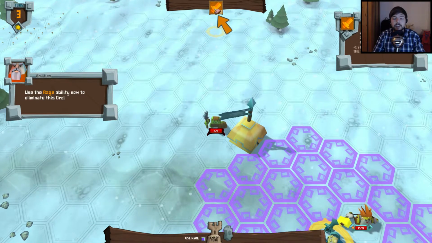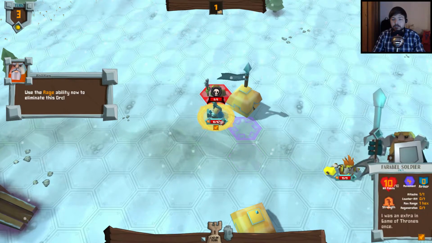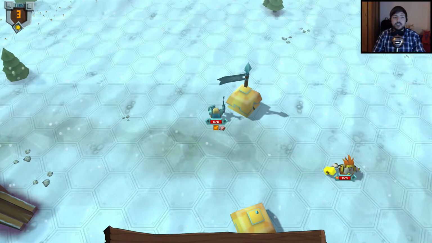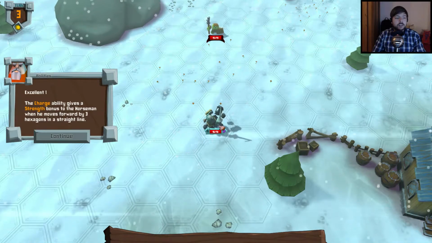Okay. So we raged. We move over there. We have plus one strength, and it's enough to kill him. There we go. God damn it, this tutorial is slow.